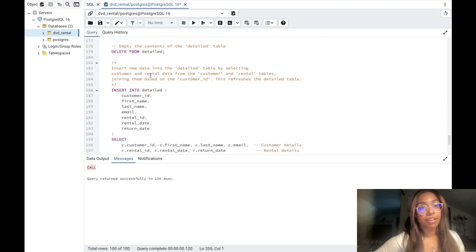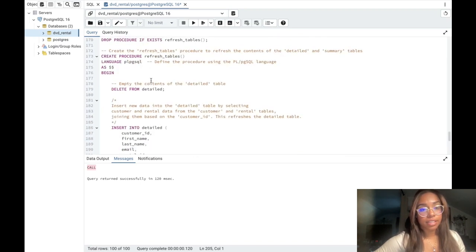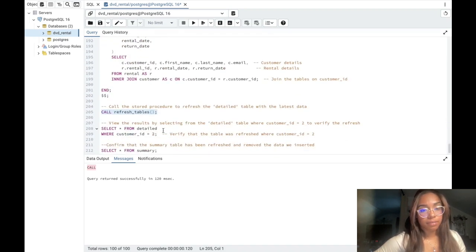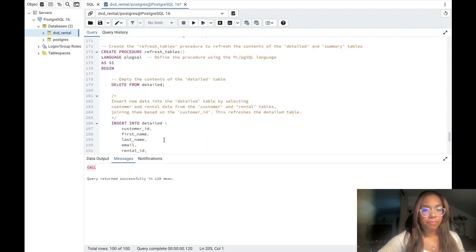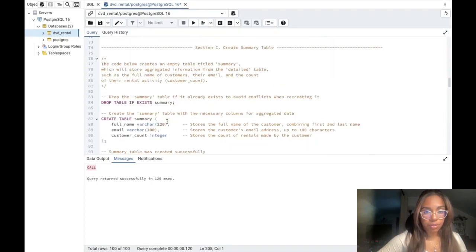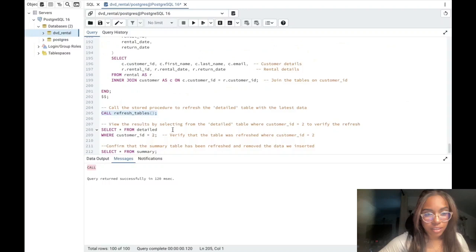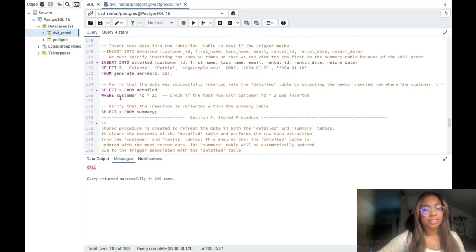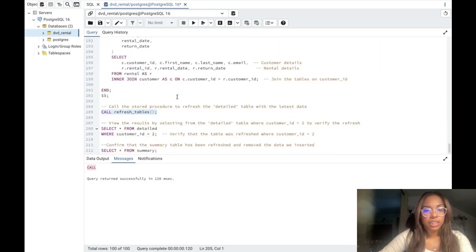So now we're going to verify that both tables were refreshed by first running that same code before. So basically the code from here, we're going to rerun this just to verify that our insertion right here does not pop up.